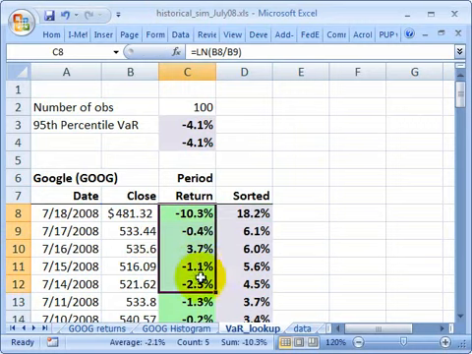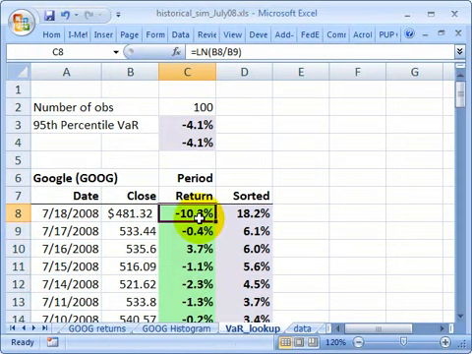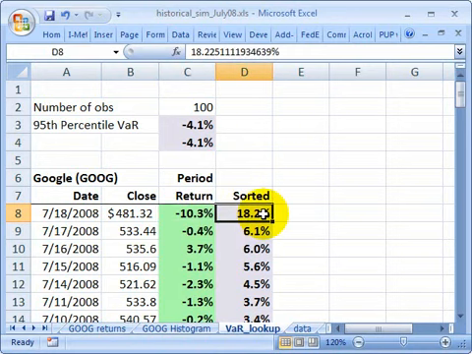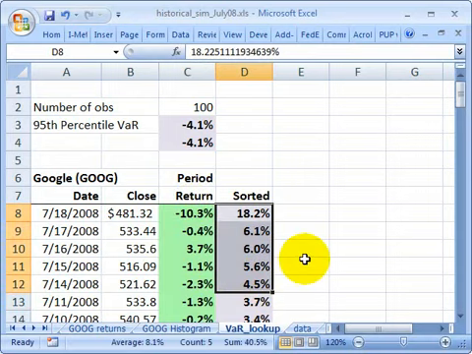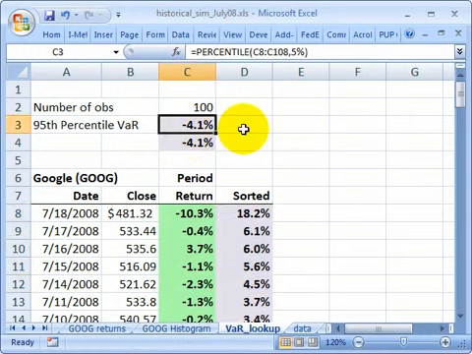So I have here in green the historical series of the daily periodic returns that we already looked at graphically. And then in purple, I took the same series and sorted it from highest to worst. So green is sorted in order of time, purple is sorted in order of magnitude. And now to calculate that 95th percentile VaR that I'm just using as an example, remember we select that, it could be 99%.